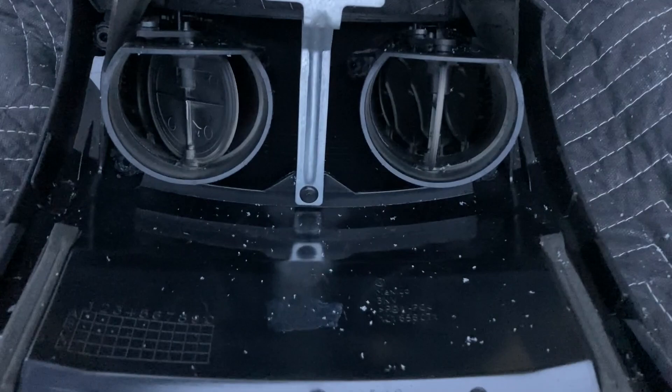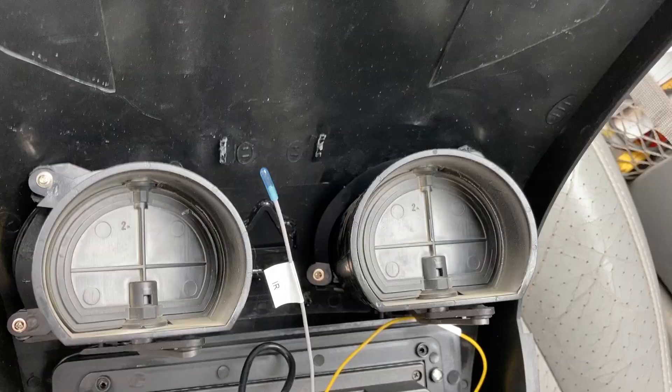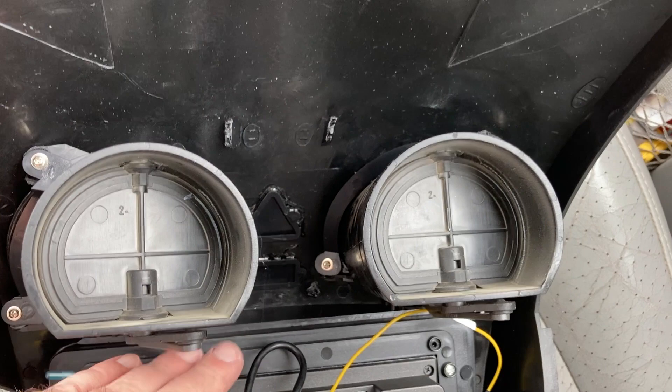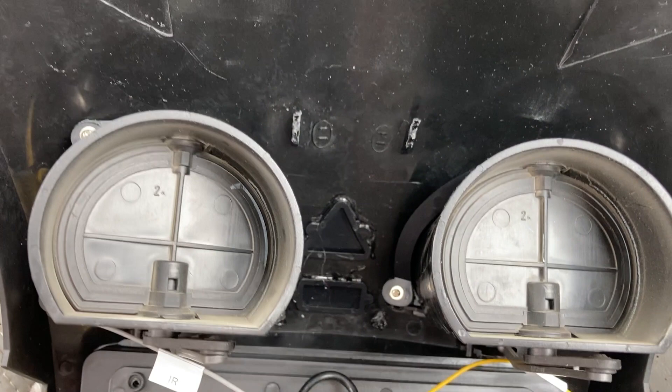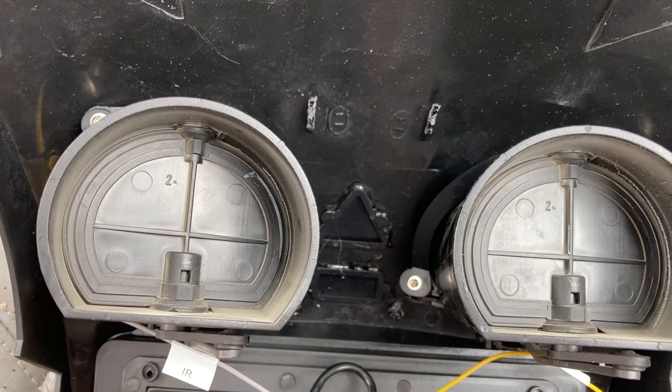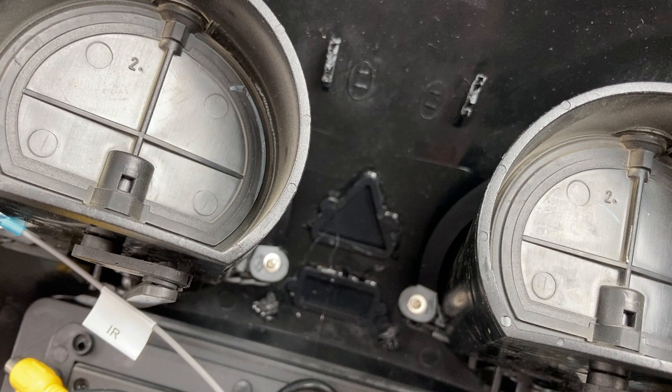It looks like I have to drill out some of these holes to get these vents out to be able to put them into the new bezel. I had to do some modification — I have an old Beetle and I think 2005 and newer have a piece that goes in right here with the hazard and airbag symbol. I didn't want that up there, so you have to take out this bracket. They're just kind of scraped away and you can see what's left.